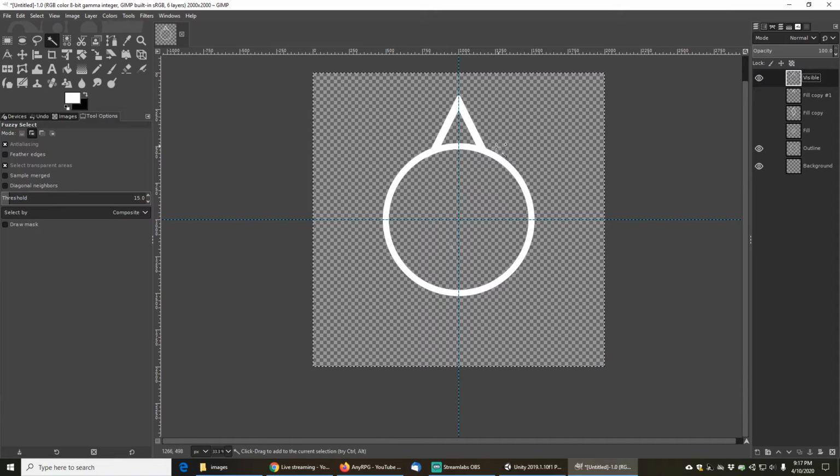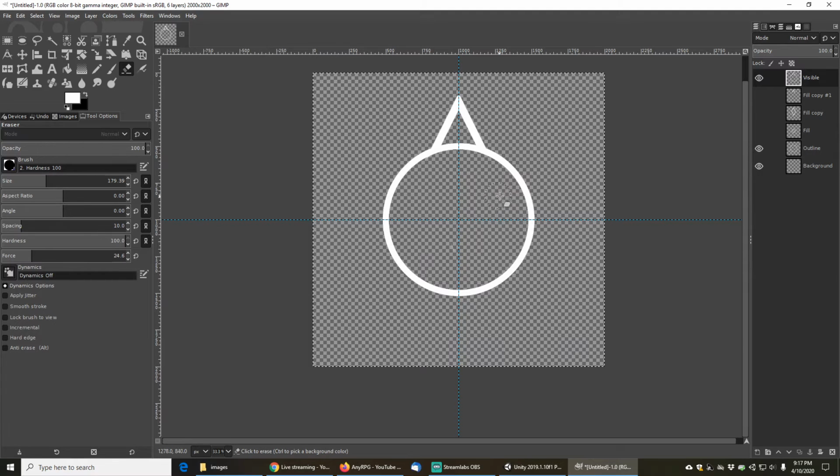So make sure we're on that layer here. There. Okay. And for some reason I'm getting a little bit of artifact here. I'm not sure where that's coming from. So let's just go in and maybe do a better job of erasing over there.